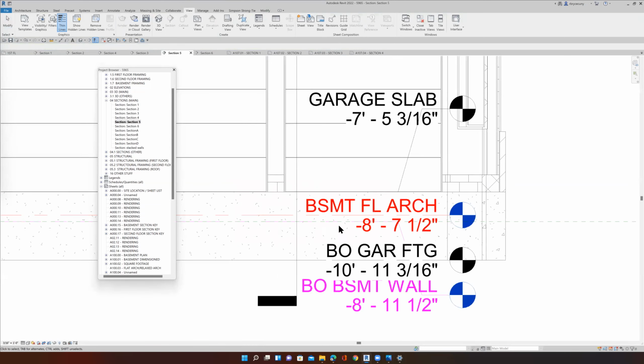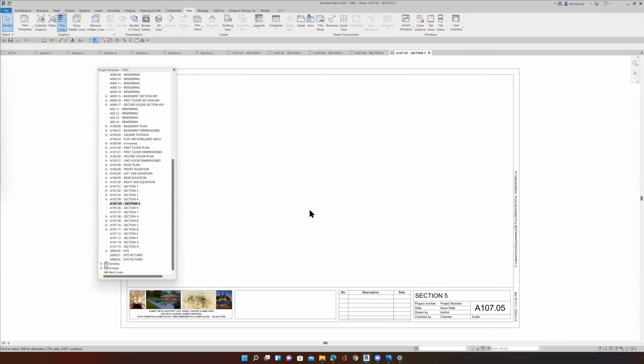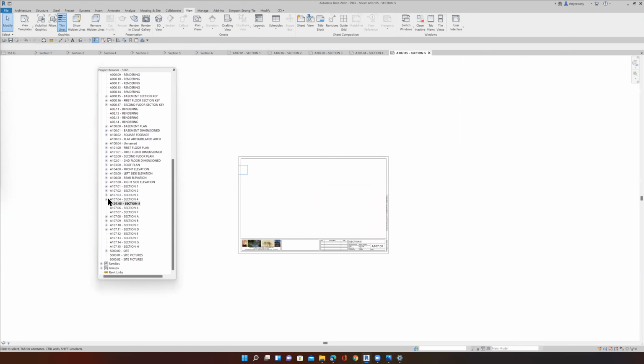So section 5, so that's section 11, here to section 5. Okay. So when I'm not seeing any plus next to that, that means I haven't added anything to it yet. So we're at section 5.